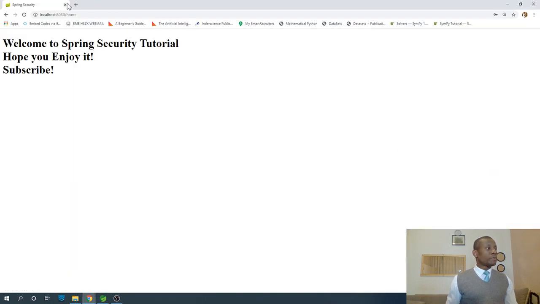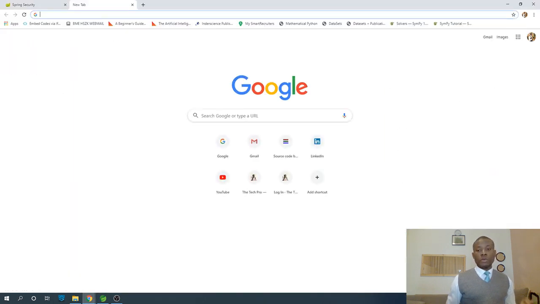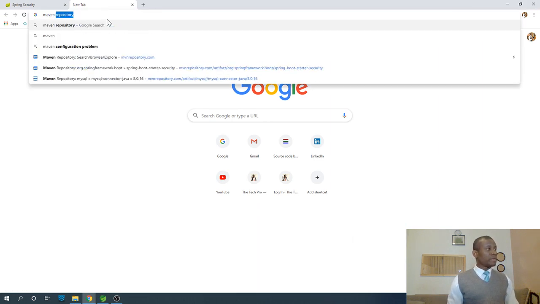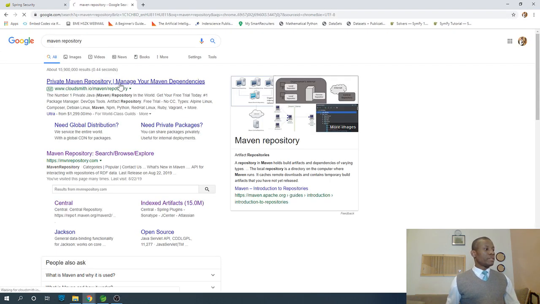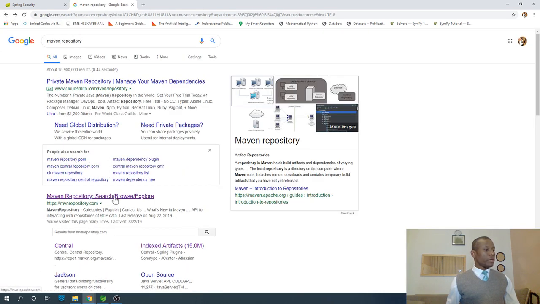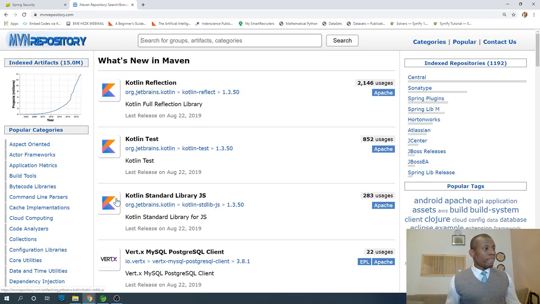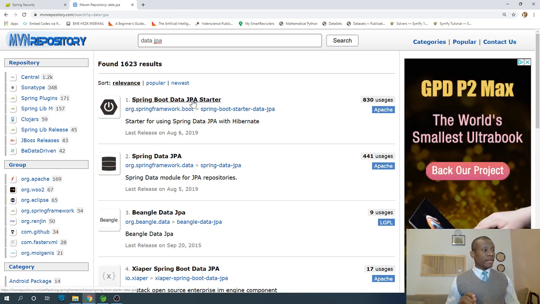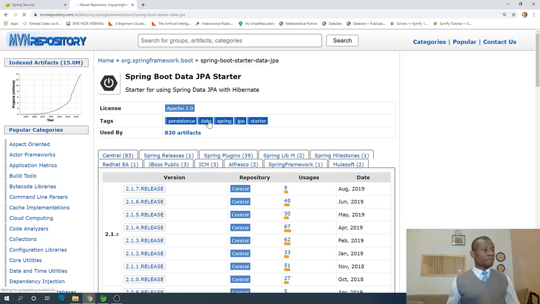So let's go to Maven repository to look for JPA. Sorry, not there. This is wrong. So Maven repository you can see right here, and we need Spring Boot data JPA starter.